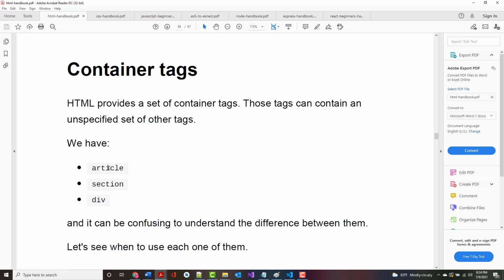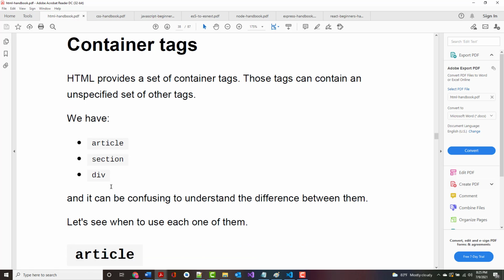There's now a header tag, not head, which we went over already, but header, which typically goes at the top of the document, and footer, which typically goes at the bottom of the document. There's even a main tag that a lot of people use for everything in the document that's not in the header and not in the footer. You can have articles which can have sections in them, or sections which can have articles in them.